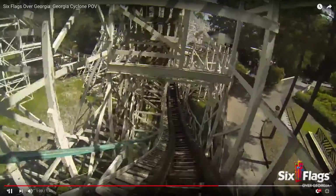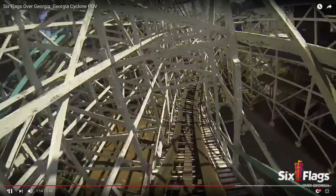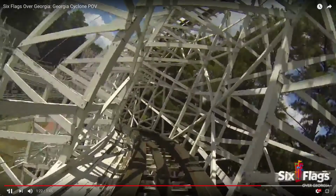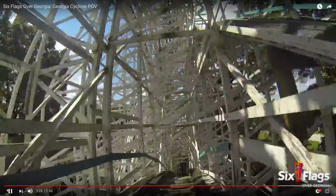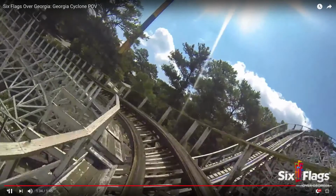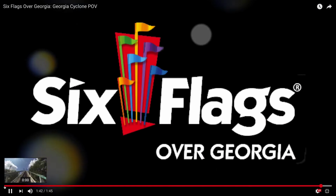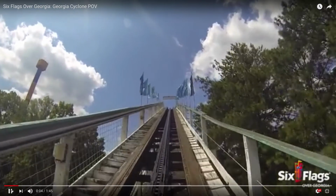So overall, the only problem I have with this is that Six Flags Over Georgia, despite having Georgia Cyclone being RMC, their only wooden coaster left will be the Great American Scream Machine, and that is a classic wooden coaster with some pretty good airtime hills. This was like the twisted wooden coaster of the park. So unfortunately, I feel like this park will now have a gap in their lineup, and they will need another wooden roller coaster. I would think they would need a GCI wooden coaster, something really good. That would be probably their next ground-up coaster, in my opinion.